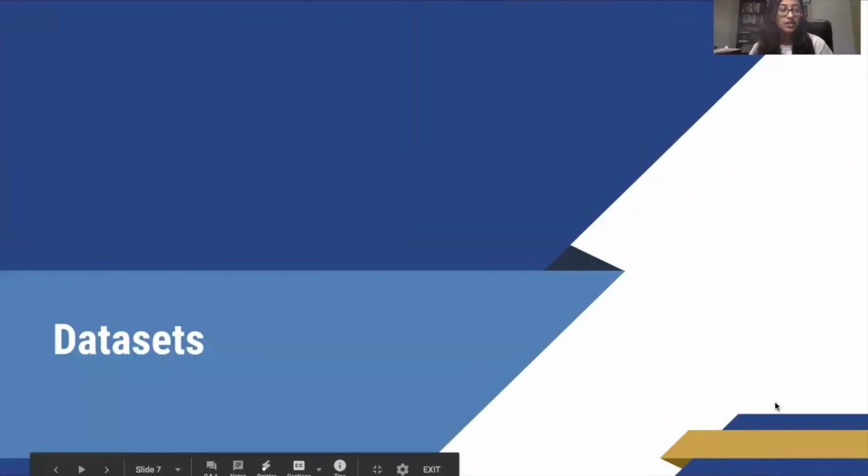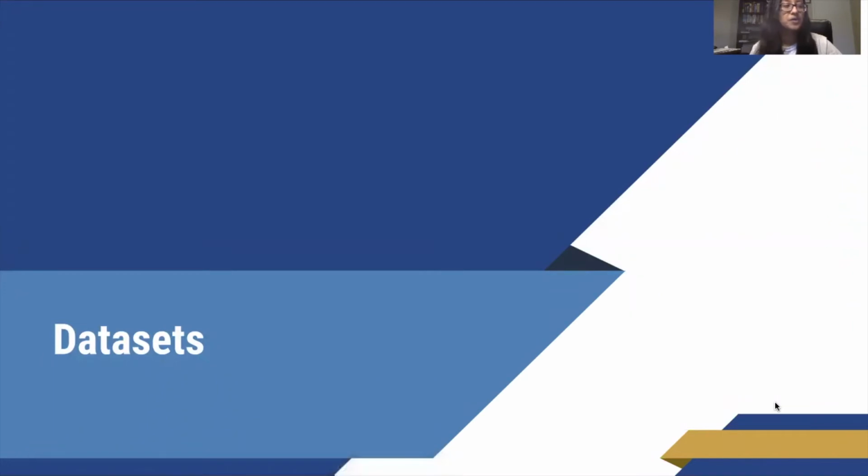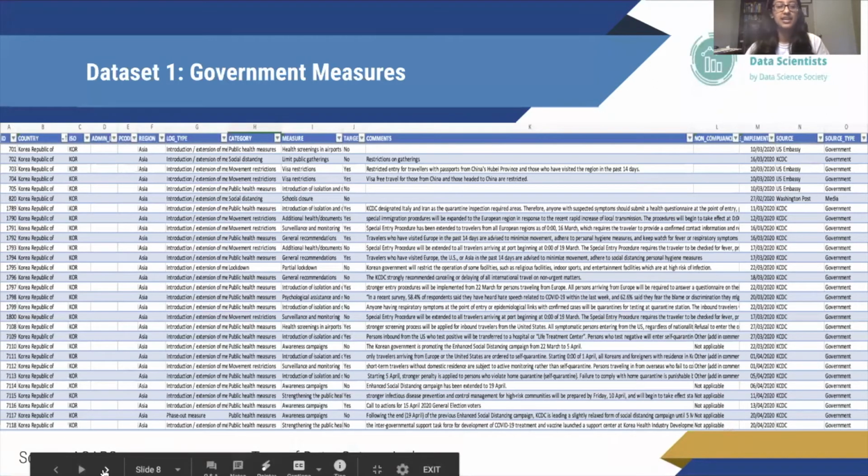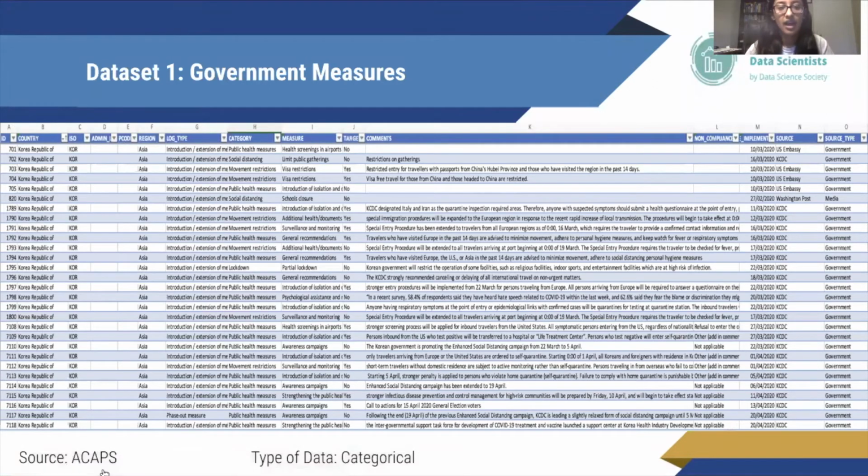Now we're going to move on to talking about the data sets we're going to be working with for this case study. We're doing so because understanding the type of data you're working with, as well as where your data is coming from, is very critical to being able to explain your findings to other people. So we'll talk about our first data set, government measures by date. I recommend full screening this presentation, at least for this portion, because I know some of the entries are kind of tiny, and hopefully it will help visualizing it better.